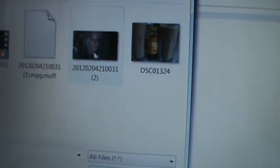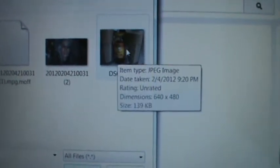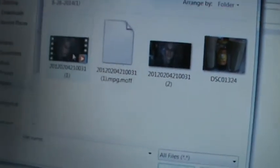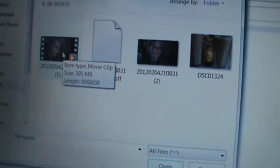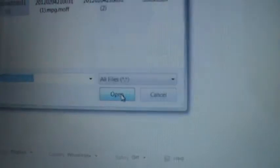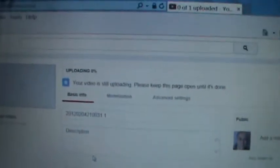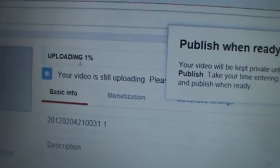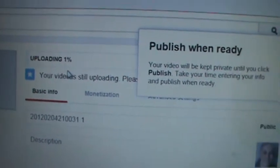I'm going to use one of these as a thumbnail — probably this one right here showing the grandma molasses jar. So I'm going to click on the video, just click on it to open it. Then I come down here where it says Open. Now we're back to YouTube and YouTube is telling me they're getting ready to upload — it's 1% uploaded already.